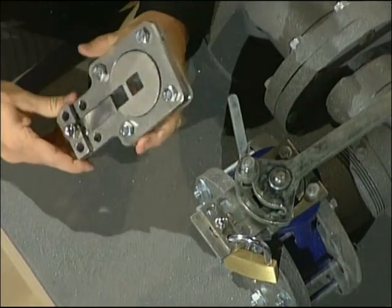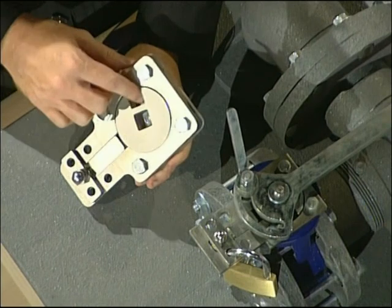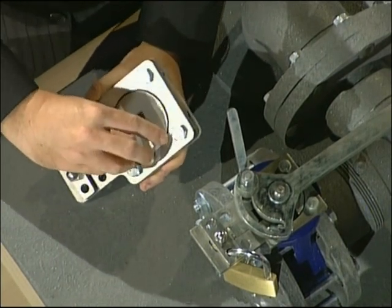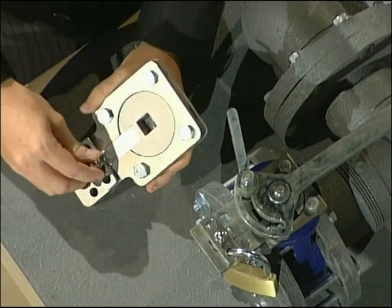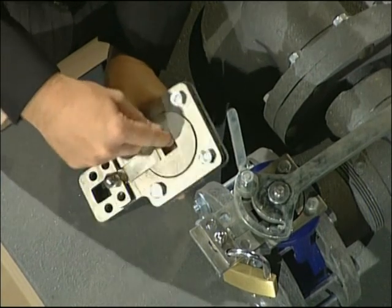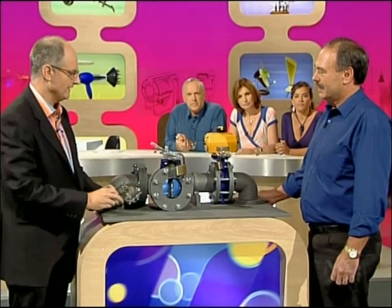This is the actual device. If you want to shut a valve, you turn it around and then it's locked — once you lock it in, it can't move. It can't accidentally or carelessly be unlocked. That's the key to it: it stops the valve from moving once it's in the locked position.